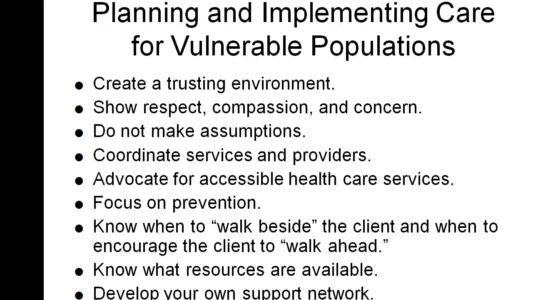So planning and implementing care for a vulnerable population, you want to create a trusting environment. You want to show respect, compassion, and concern. It's so easy for us to sit and say, well, you can't afford your medicine, but you can afford your smartphone. Everyone needs a phone. I know it's annoying when people have a smartphone and they say they can't afford their medication, but you need to be respectful. You need to be respectful of people's priorities.